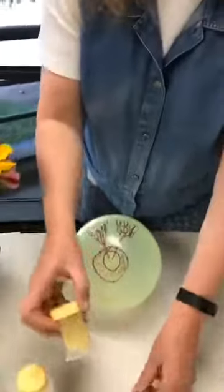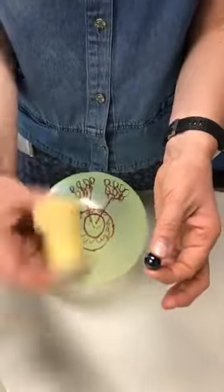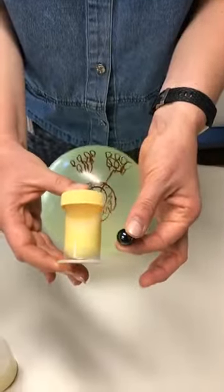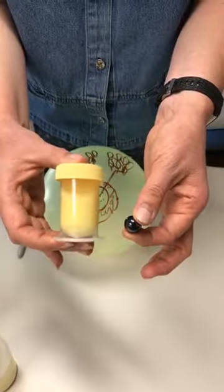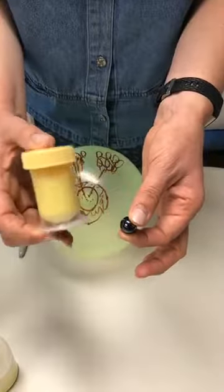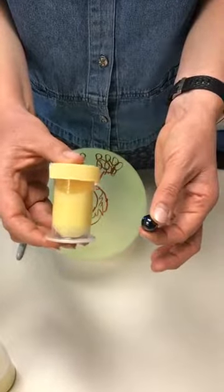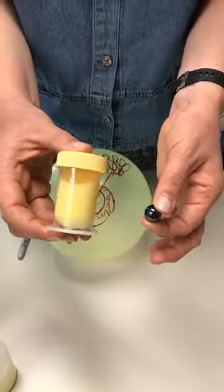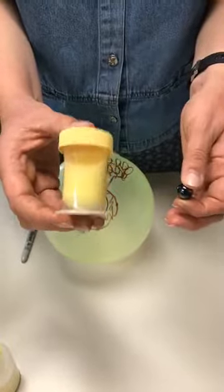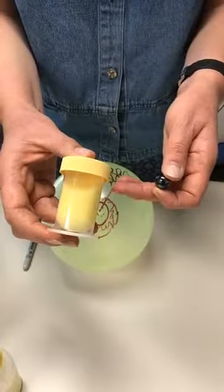The amount of milk that a mom produces in the beginning is small. The baby's stomach is only about the size of a marble, and with the amount of milk mom's producing it's pretty easy to fill up that marble several times during the day. So even though mom's producing a small amount, it's the right amount for the baby. In the first 24 hours, a baby is usually taking about two to ten milliliters of colostrum per feeding. Colostrum is a yellowish, thicker liquid — it's the first milk that the mom has and it usually lasts from about birth to about four days.